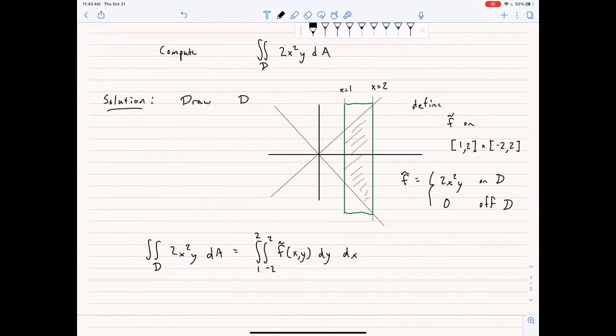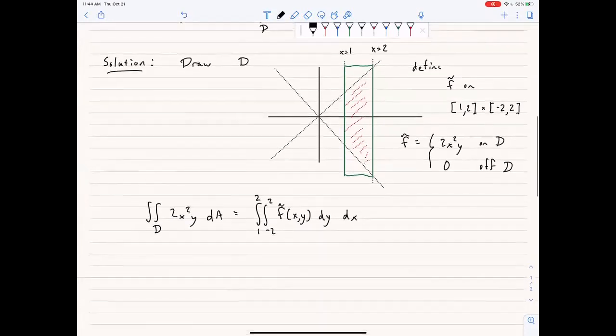Now, let's take a look at this iterated integral now that we've applied Fubini and see what happens. So what I'm going to do when I do this iterated integral, well, let me write it the way I did last lecture. We have this, where we put this integral in parentheses.